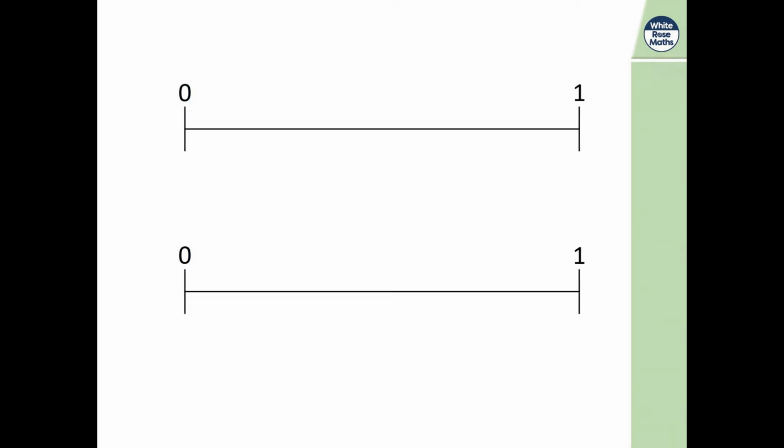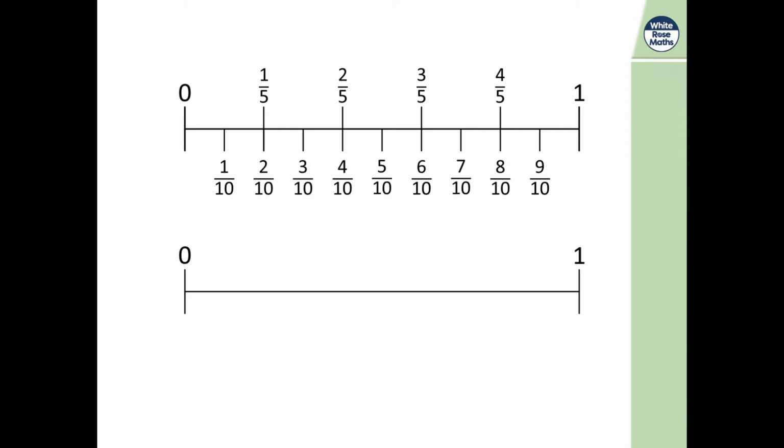Let's explore other equivalent fractions. Let's have a look at this number line here. I'm going to divide it into 5 equal pieces. What would the fractions be on the number line? Well done, fifths. So we can see here we've got 1/5, 2/5, 3/5, 4/5, and then 5/5 or the whole. Now, let's have a look at dividing one of these sections into 2. What would each section be worth then? That's right, tenths. We can extend that along the number line here like that. And we can then put the tenths underneath.